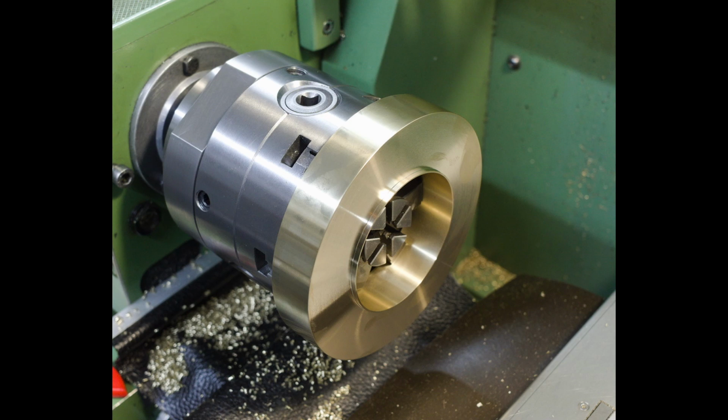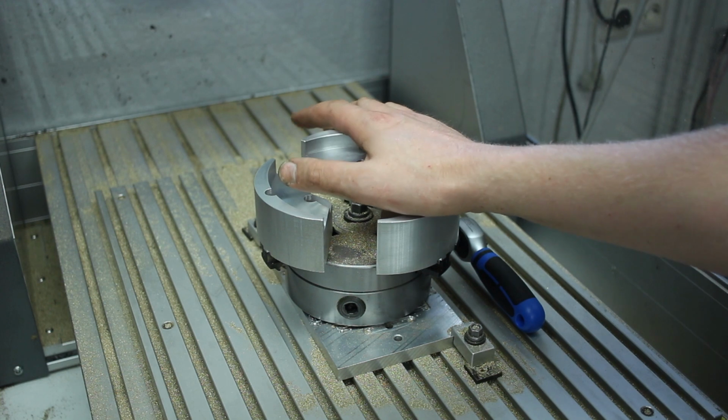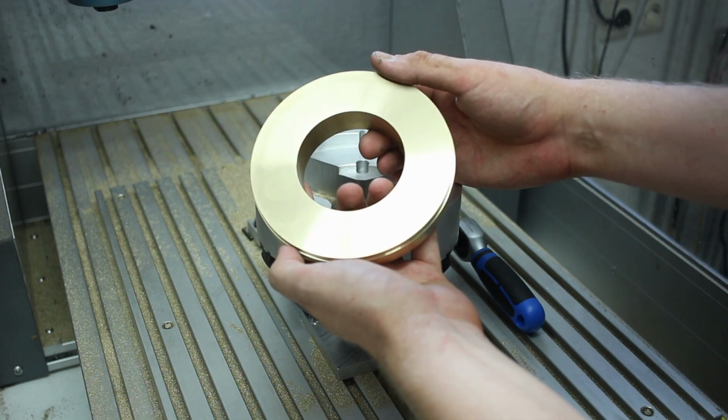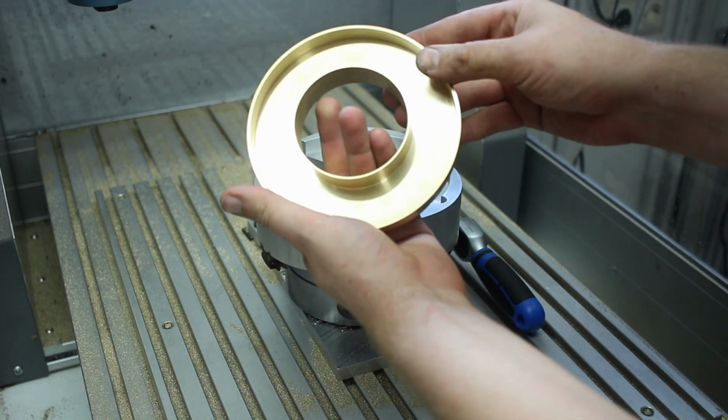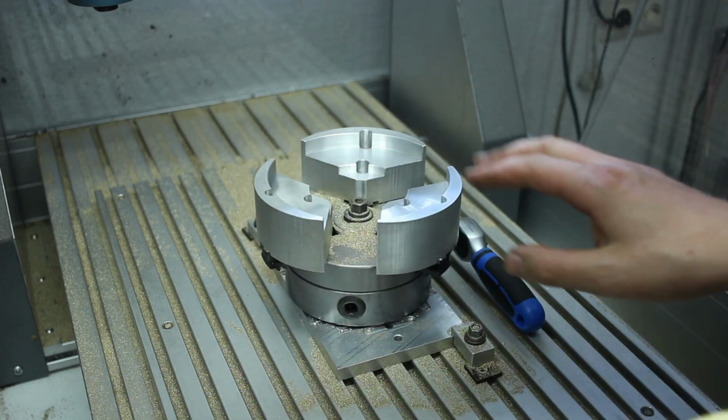From now on, it's all milling machine. Okay, I'm working on the last part of this project. Looks like a solid ring, but the other side is completely hollow. And this is a fairly precise part.